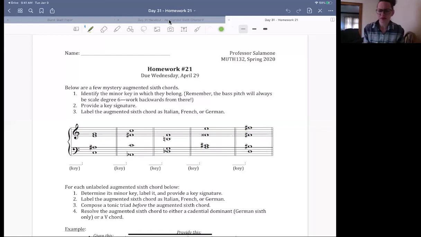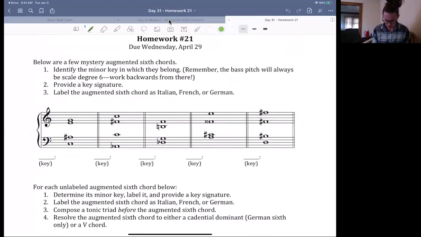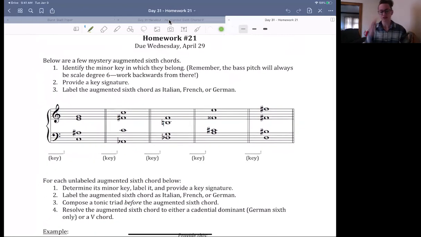This homework is a bit of a puzzle solver homework. You guys did a ton of part writing in the last homework. So this one is analysis, but it's not in the context of a real life piece. It's more just making you work backwards. So let's walk through the first one together, mostly so that we're all clear on what you have to do. Because some of you are still really, really bad at reading directions. I love you, but you're really bad at reading directions. So let's go through it step by step.